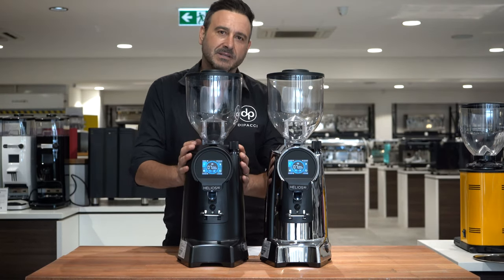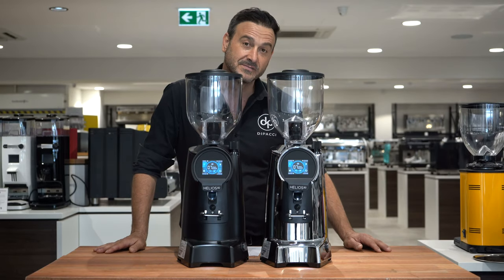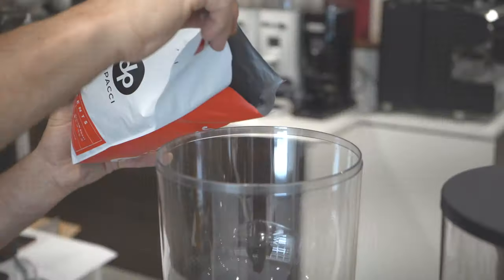Eureka are claiming that this grinds a double shot in 2.5 seconds. So we're going to put that to the test a little bit later.